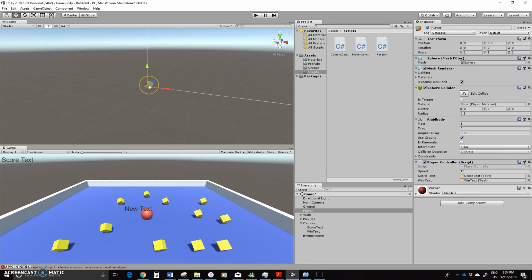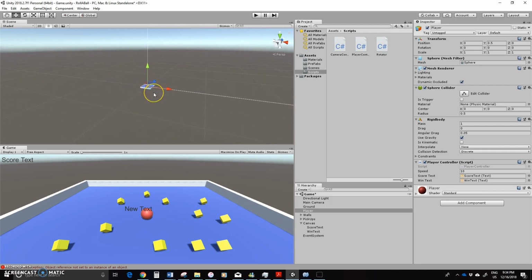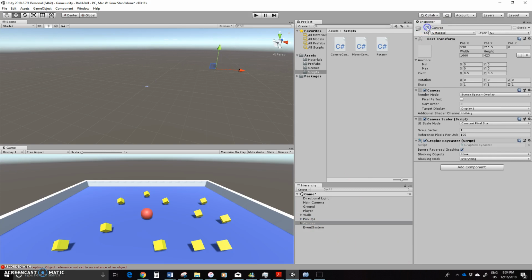Okay, just a little bit about the text there. If you see how I zoomed way out here, this little box, this rectangle, actually represents your screen. And so this is the canvas. We didn't talk about it before, but this canvas, I could turn it off and it disappears. Bring it back. This canvas is like an overlay on your screen. So it's not really in the game per se. It's sort of away from the game.